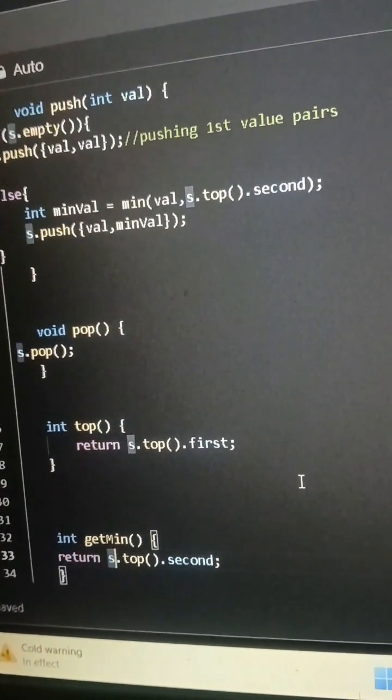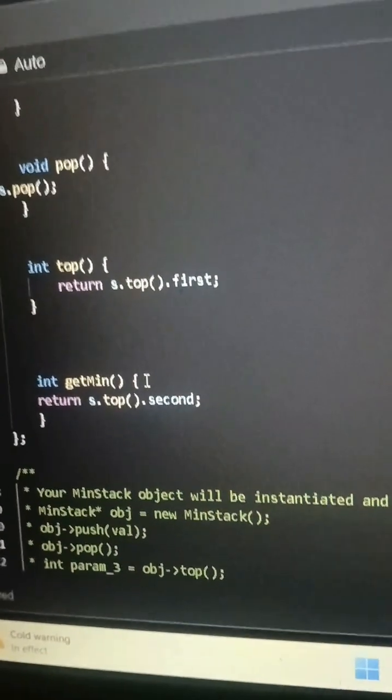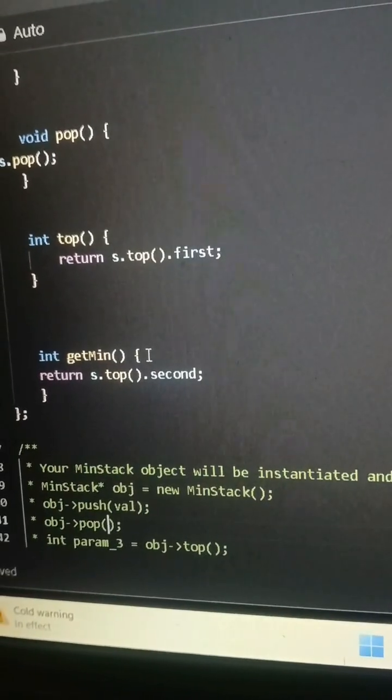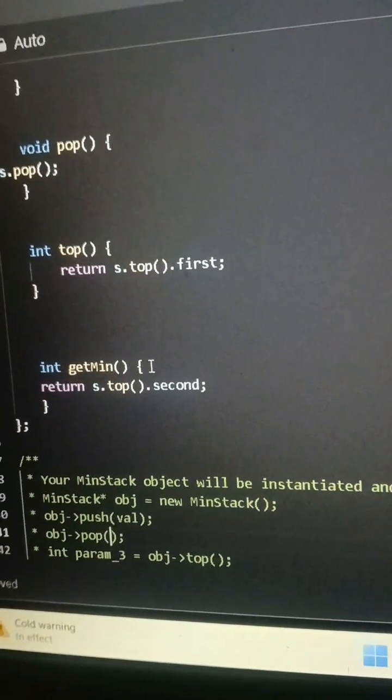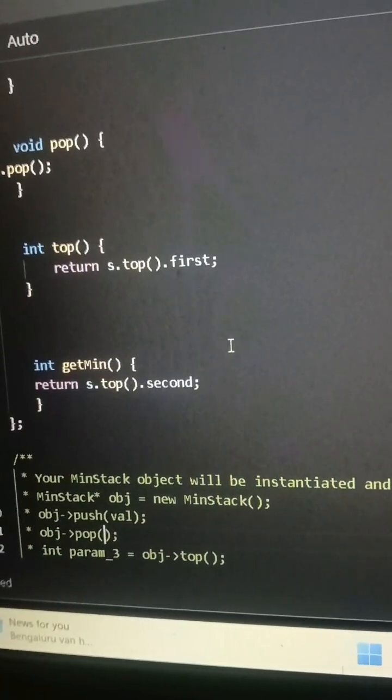Perfect. Now inside the getMin function we have returned s.top.second. Second is our minimum value. Okay.